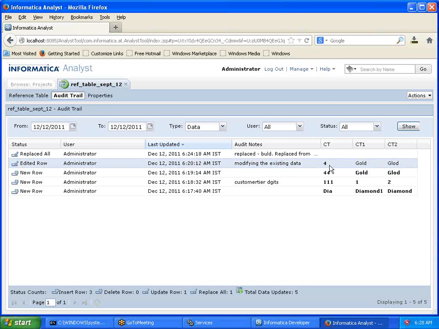So which means what? We can have history of the changes, so that we can keep track of who performed all the changes by using audit trail. Plus this is one row only where we performed this particular change.